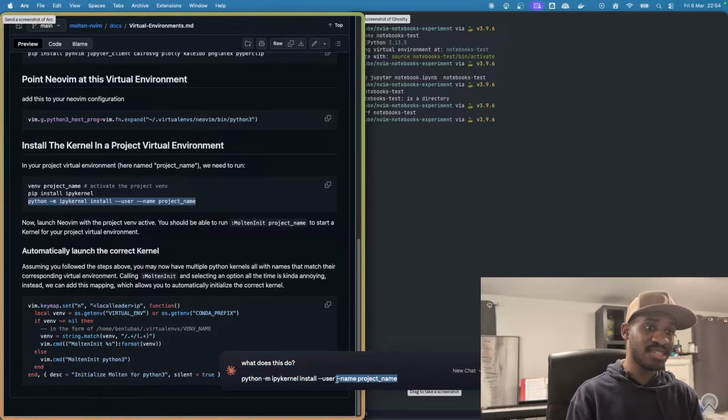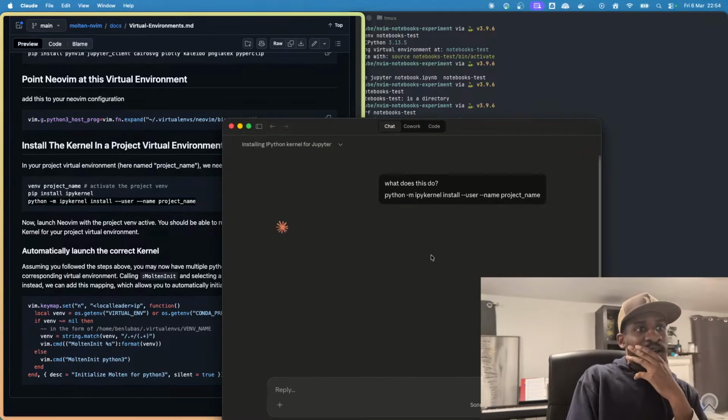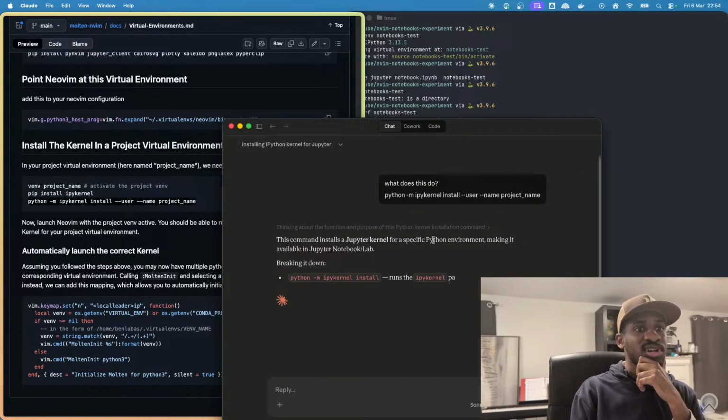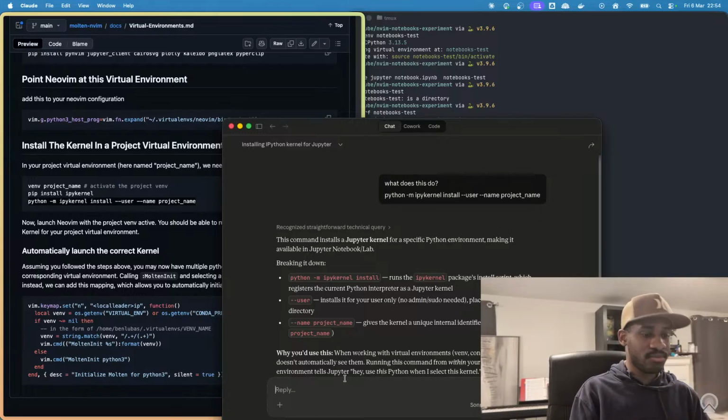Because we're adding a name here, which is making me very confused. Installs a Jupyter kernel for a specific Python environment, making it available.